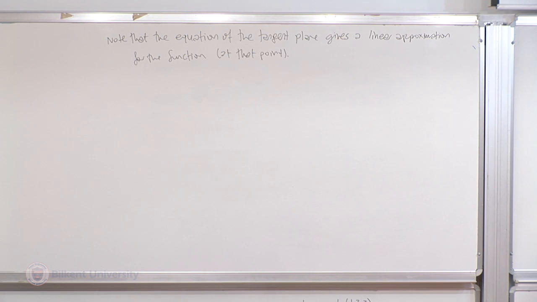written at that point. Later on, if we do Taylor series, a function will have a Taylor series, and the linearization is the first linear terms of that Taylor series. So the function is equal to a constant, the value of the function at that point, plus a linear term, plus a quadratic term, plus a cubic term, etc., up to infinity. If you take just the linear part, you are doing a linear approximation. If you take linear plus the quadratic part, you are doing a quadratic approximation.